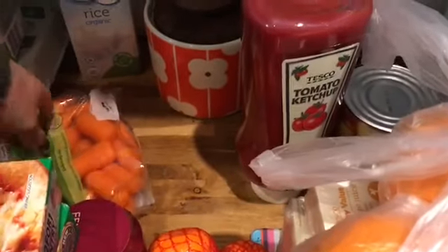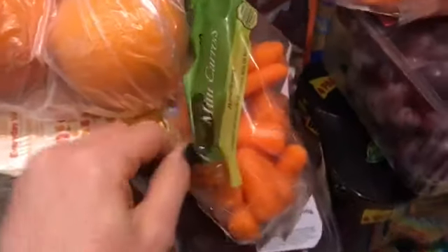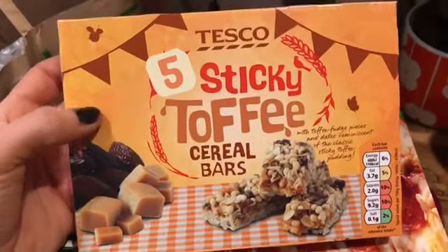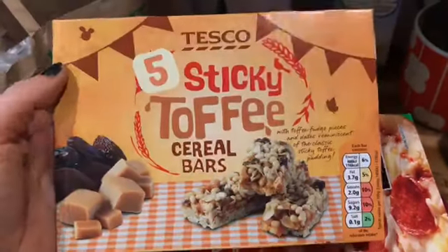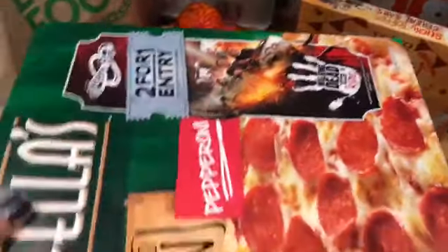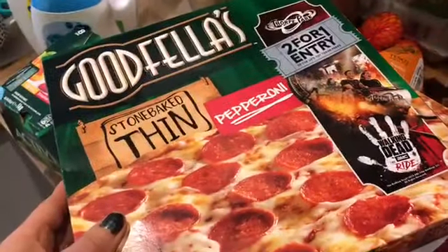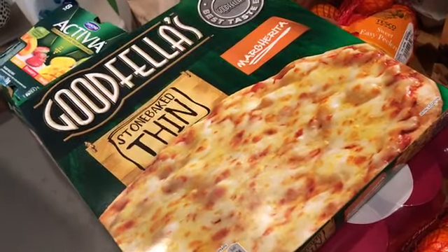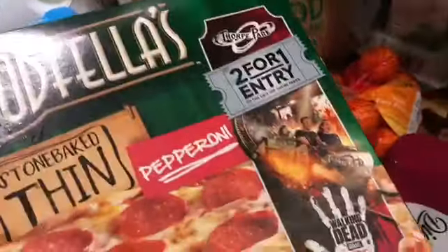I don't have to worry about peeling anything - I just want something quick and easy when we arrive. I've got two packs because I might actually open one and just nibble on them over the next few days. Easy peelers. Sticky toffee cereal bars - I think that's five and a half sins, maybe six - not sure if they're worth it for me; I'd rather use my syns for a curly whirly. Good Fellas stone baked pepperoni pizza - that's for Darren tonight. I'm going to have the creamy Cajun chicken, and there's a margarita for the boys.